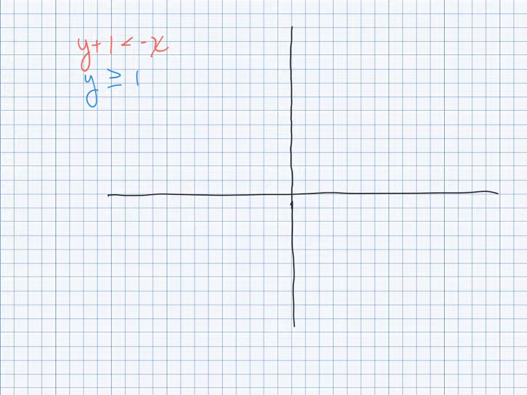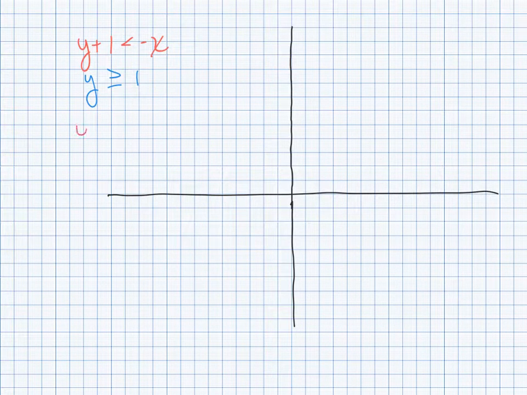Okay, we're going to start graphing inequalities, systems of inequalities, which is two inequalities on the same graph. So in this case, we're going to get a region that is the solution. And when we use two colors, it's really easy to see where that region is. So the first thing we're going to do is leave the y alone in that first equation. I'm doing the red one first, and then I'm doing the blue one.